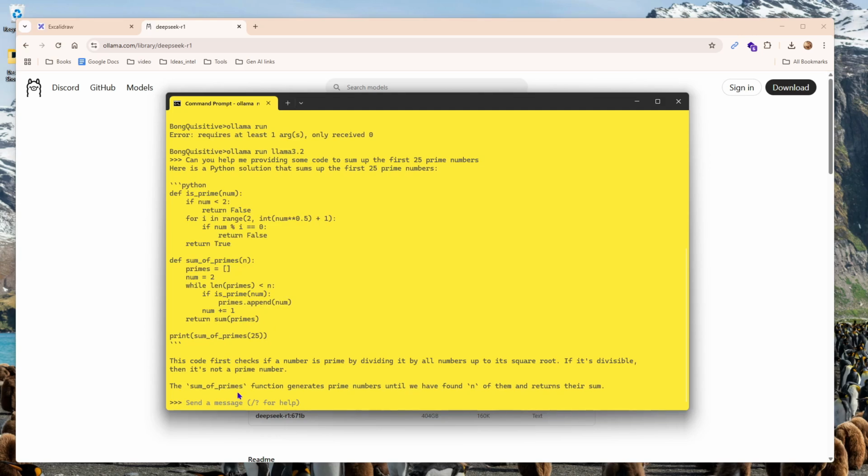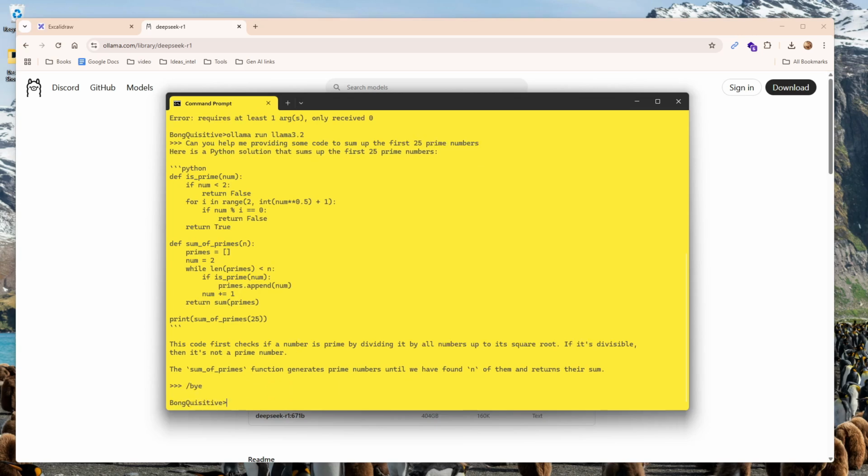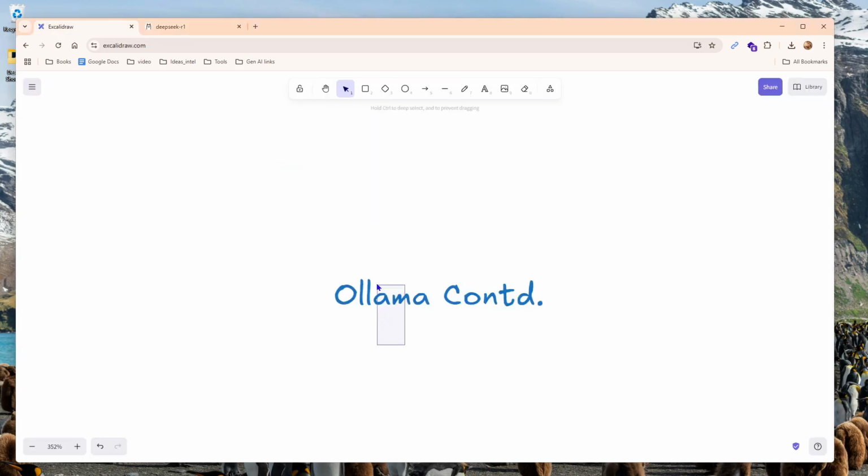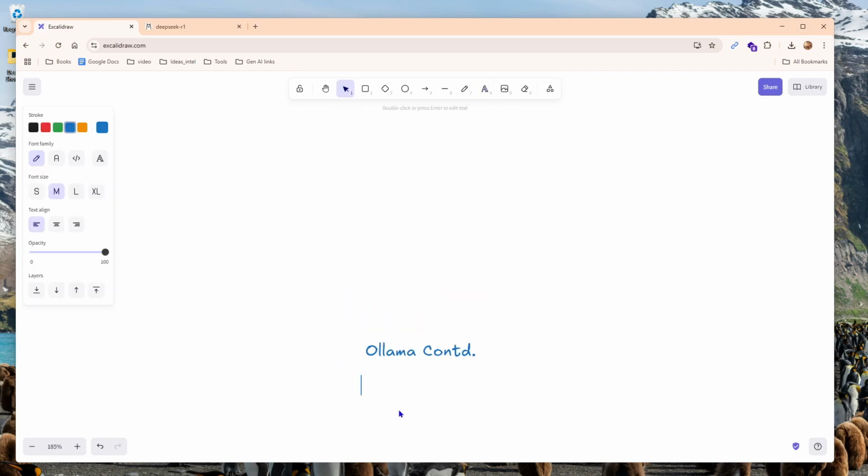So what can you do for that? There is something which can help you in this. Let me write that down. There's something called Open Web UI, which can actually help you.